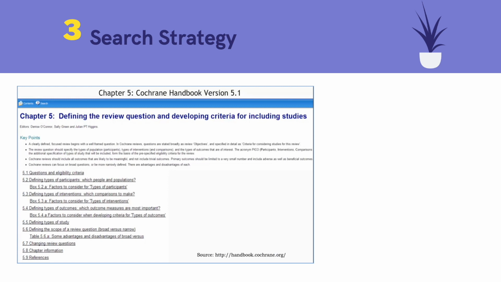If you want to go back to the Cochrane Handbook to see about framing your question, in chapter 5, there are some criteria and key points that you may want to take into consideration when defining your question that you're asking to frame. So for example, I'm not going to go too much into detail. You start with the key points. With a well-framed question, you need to specify the PICO, and with the Cochrane Handbook, there's a focus on interventions. But a systematic review can also focus on other areas, for example, etiology or environmental, inborn characteristics of people.